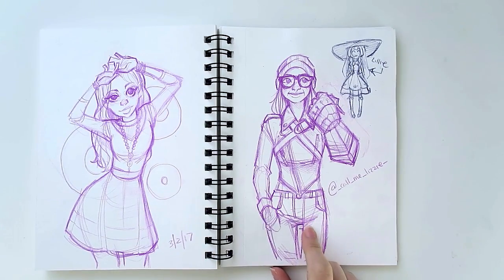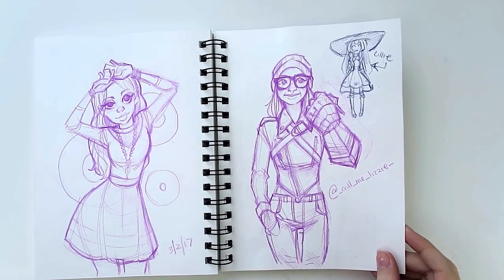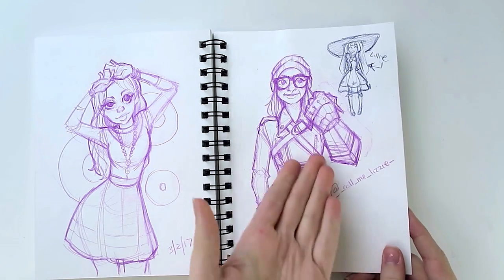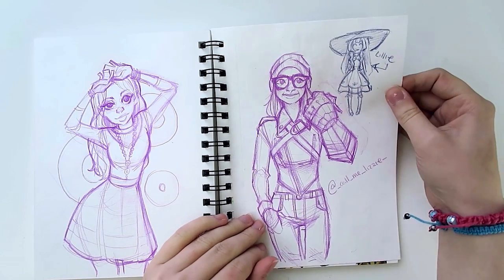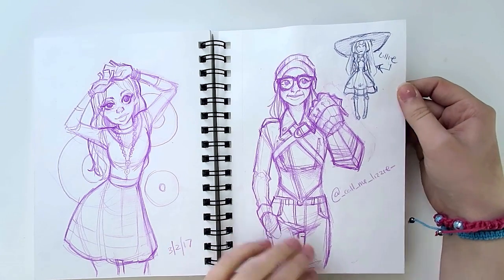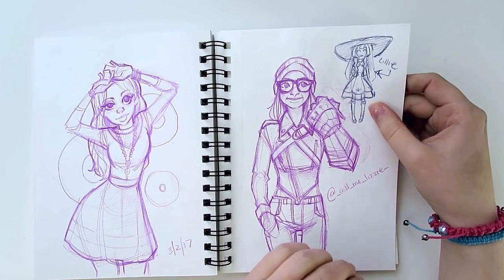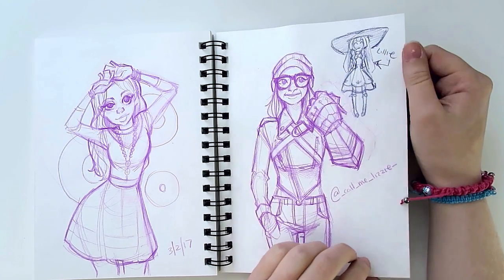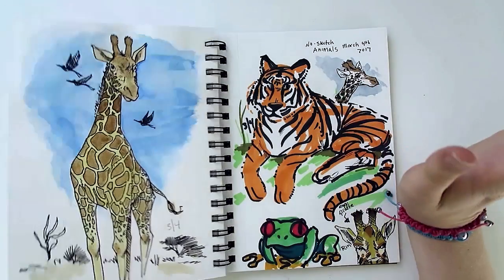Here we have another drawing, Wiffwaffles, but it just wasn't capturing what I wanted to. And yeah, well, now here it is, if that was you, Lizzie. And I drew Lily, because again, I'm playing Pokemon Sun and Moon, like hardcore at this time. And I love Lily. I love both of Lily's outfits, but this one is just so much more girly and cute. But I understand why I should wear the new one, but it's cool.